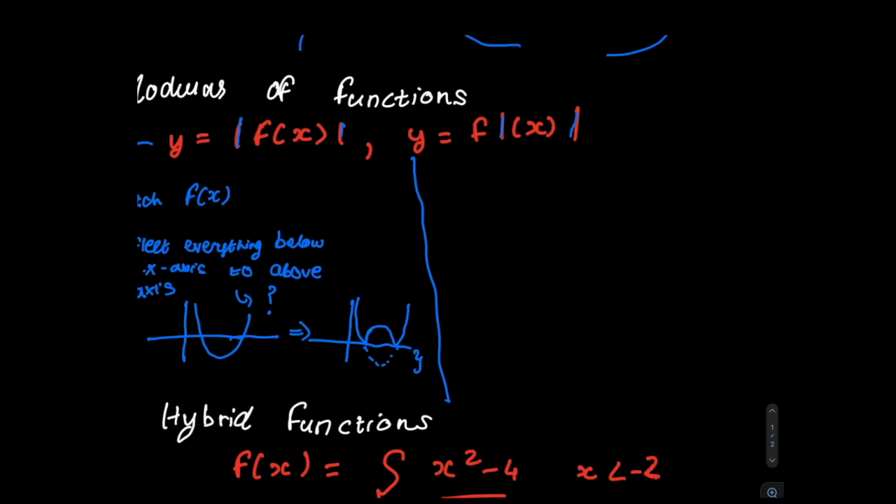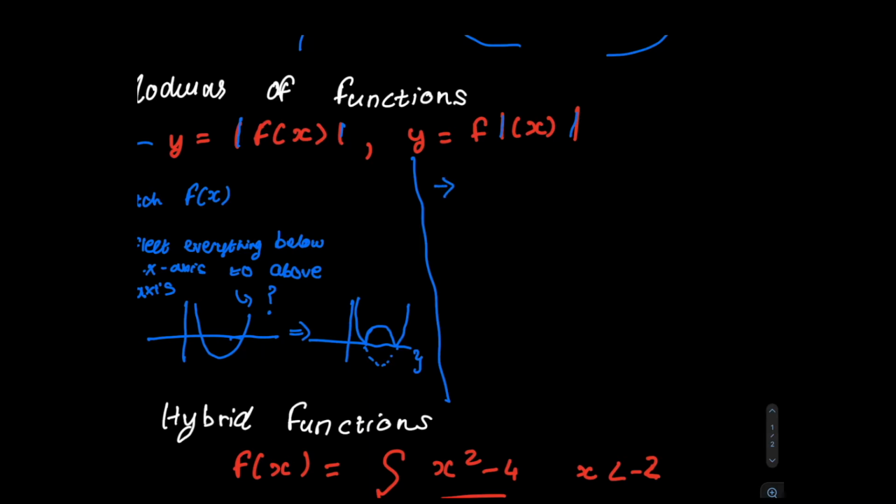The second thing you have to learn about modulus functions is f of modulus of x. Over here, the modulus is not being applied to the entire function, which means negative y values can exist, but there are no negative x values. So if positive x values produce negative y values, those are still allowed. But any y values which correspond to negative x values cannot be allowed. That might sound a bit confusing, but let's look at how we actually sketch the graph. You'll get a better understanding.